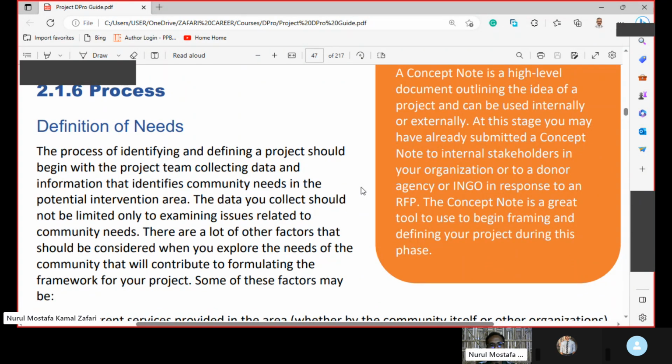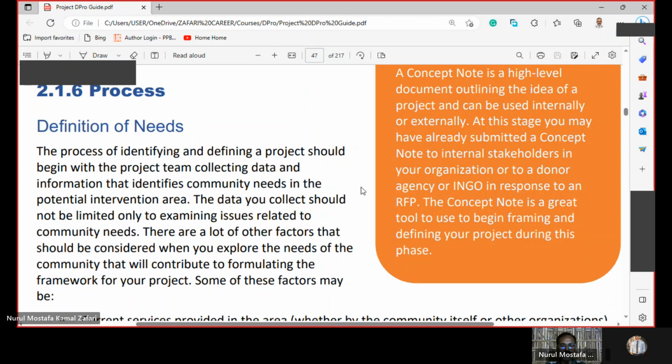point number 2.1.6, process, definition of needs. The process of identifying and defining a project should begin with the project team collecting data and information that identifies community needs in the potential intervention area.